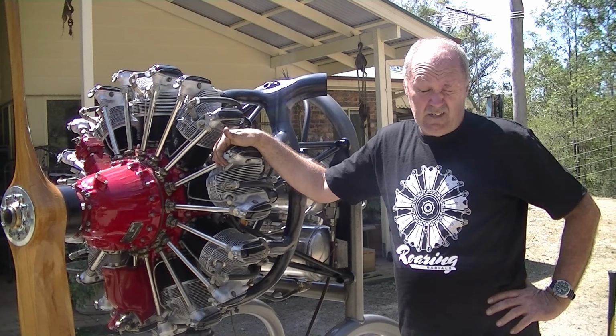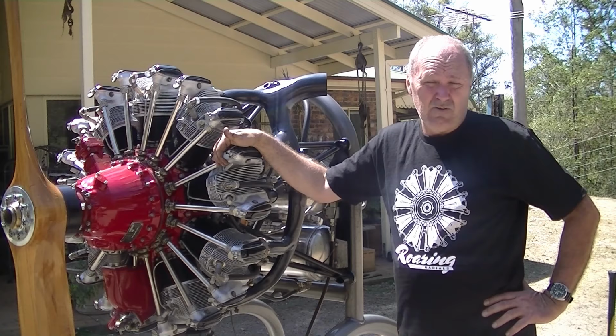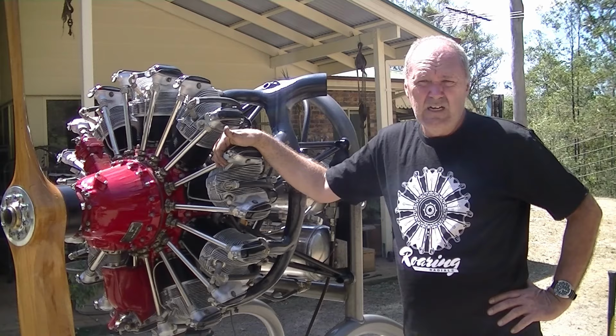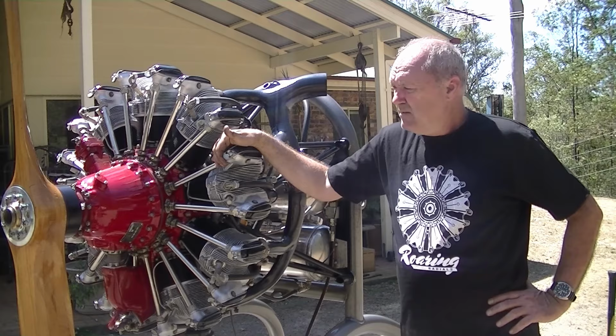So the owner then apparently bought another complete engine for the plane, stuck it in the plane, sold the plane. And that was about nearly 20 years ago. So the man who stripped the engine had the engine stripped in his workshop for 15 or 16 years in pieces. And then said to me, would I be interested in buying it? So I said, yeah, sure. So I bought it home, reassembled the puzzle, and here she is running.